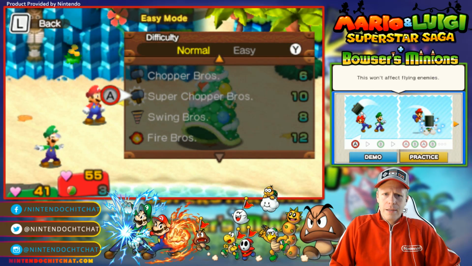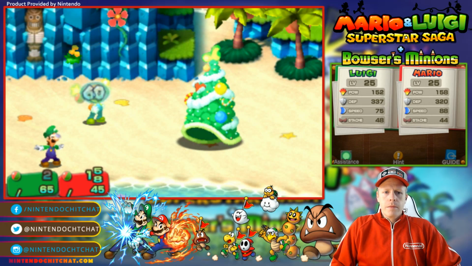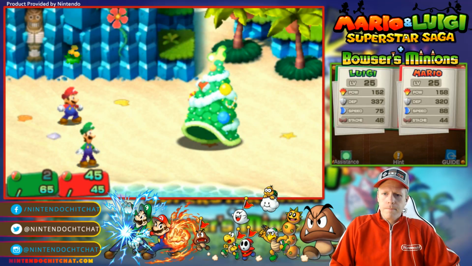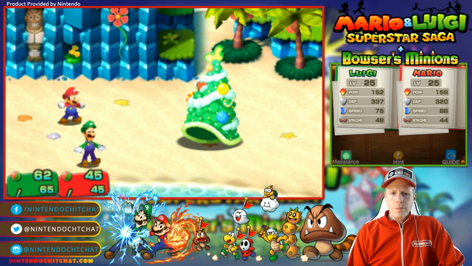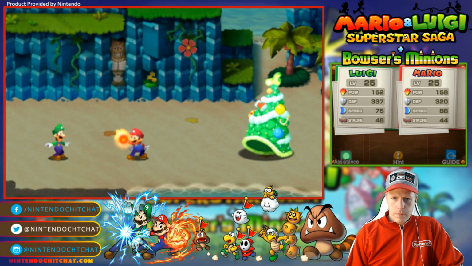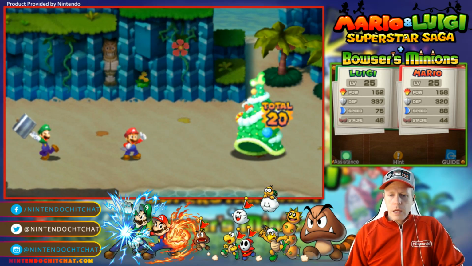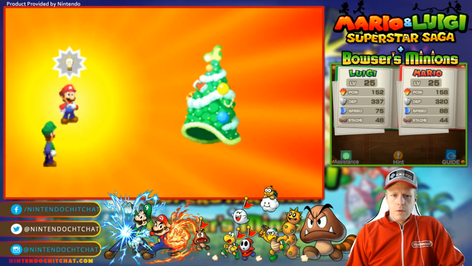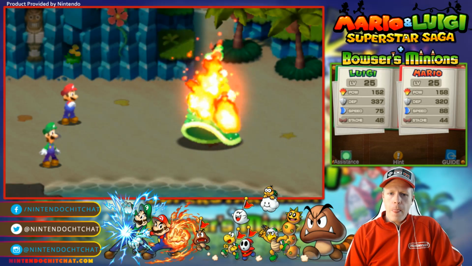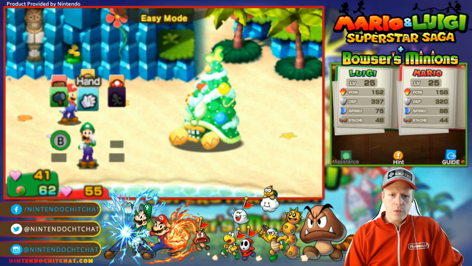Alright, so what do we want to do here? I guess... Ultra syrup it up? Four back. See, he's in a shell, he can't do as much damage. They got an idea. Learned Super Fire Bros. What are you doing to my pretty decorations? Super Fire Bros, we learned.